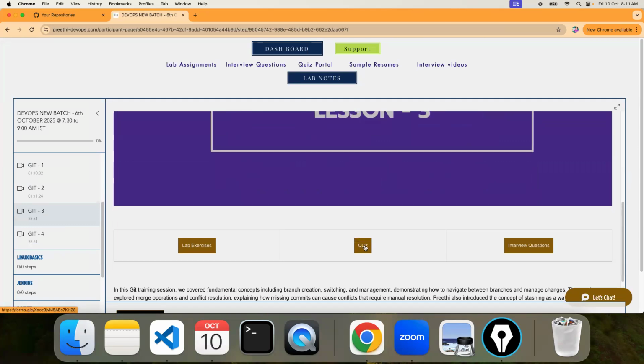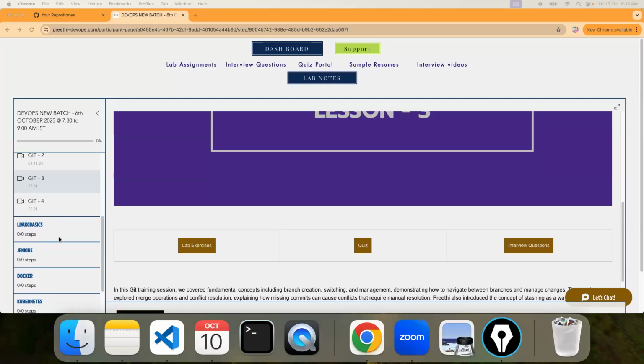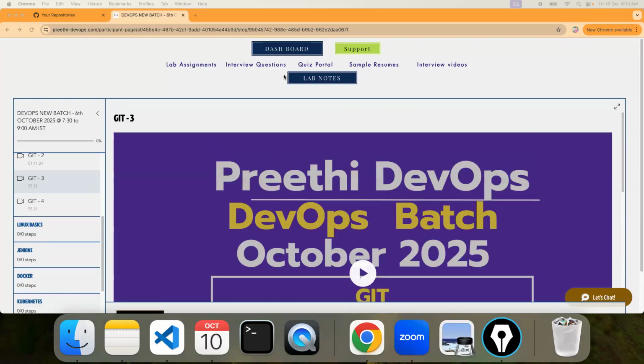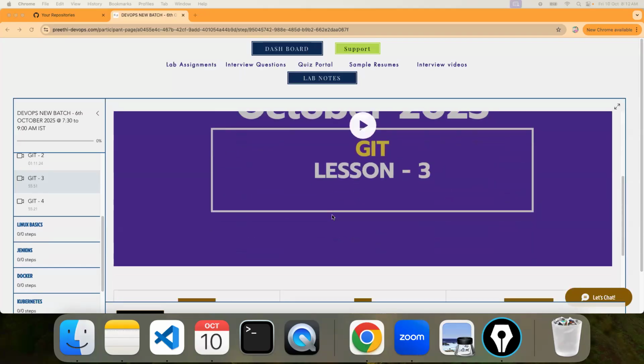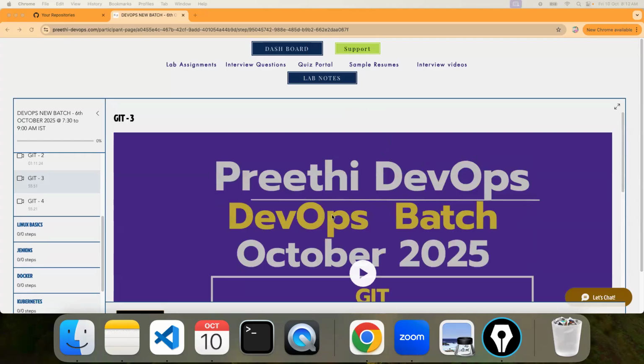We'll receive the results so that we'll also keep track of your learning progress and we can also guide you. So take the quiz and you can also retake them multiple times until you become strong. Going through the quizzes on a daily basis would be very good for you. So go through the recording, go through the quiz and then the lab assignments. I believe you all got access to the LMS and everyone is in the WhatsApp group now. So it's now your turn to utilize all these facilities and learn the concepts from the core.